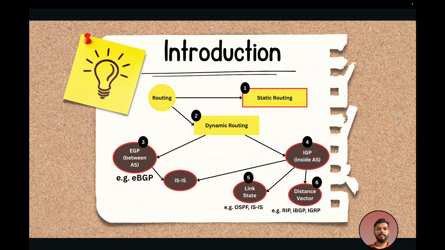For the introduction part, we have seen so many routing protocols, including static routing. Then in dynamic routing, we have seen IGP protocols such as link state OSPF and distance vector RIP. We have also seen EGP protocols such as eBGP, and we have also seen the IGP flavor of BGP, which is iBGP, that falls over here. And ISIS can fall under both IGP and EGP, so it will be under dynamic routing, and it can be a neighbor or the child of these EGP and IGP protocols. So that is the introduction, or where ISIS falls.